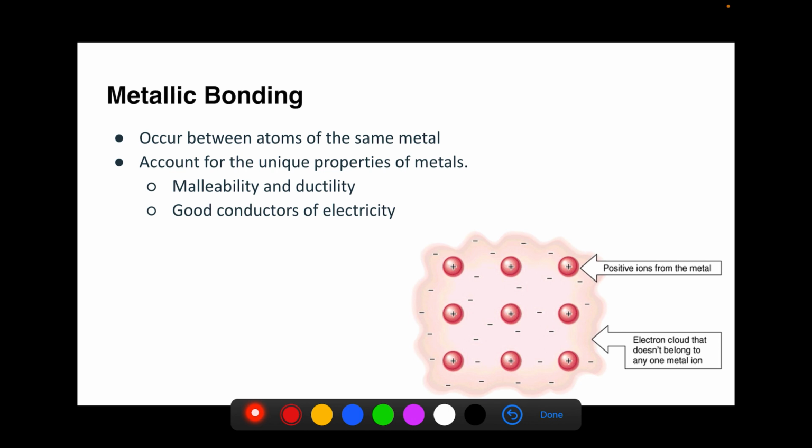Recall that metals are said to be both malleable and ductile, meaning they can be hammered into thin sheets or pulled into thin wires. This is a result of the flexibility offered by the sea of electrons model, which allows the metal cations to kind of move around since the electrons are not trapped into place between the atoms as they would be in other types of bonding. They're also good conductors of electricity. Recall that electricity is essentially just the flow of electrons. Since metals have these sort of delocalized electrons, they can flow easily.